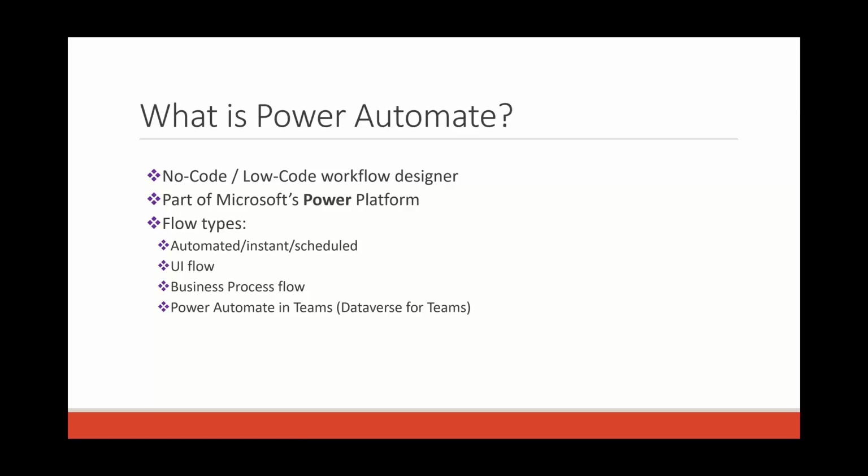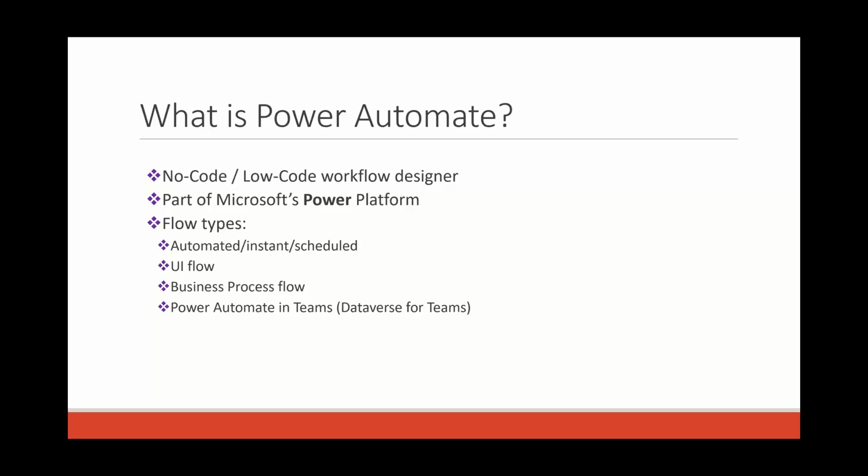And also similar to Power Apps, there are a number of different types of Power Automate flows. So Power Automate used to be called Microsoft Flow, in case you weren't aware of that. And about a year ago, Microsoft changed the name to Power Automate to fit in better with the whole Power Platform, all the different names. But the workflows that you build in Power Automate are still called flows.